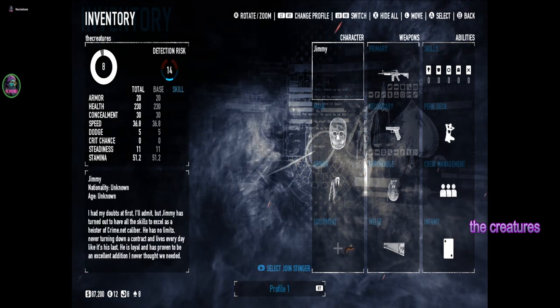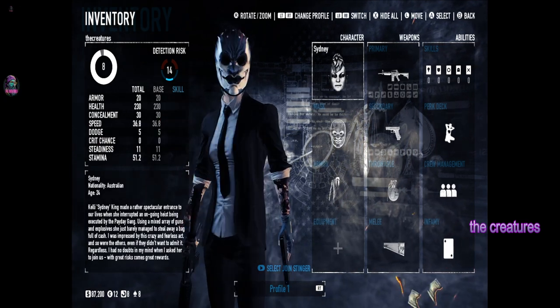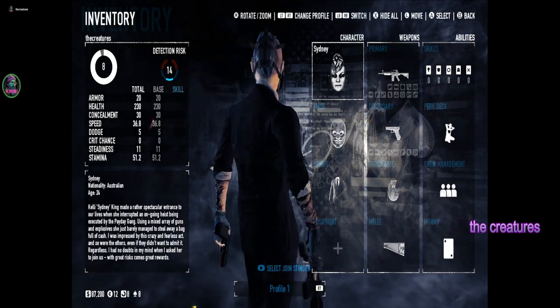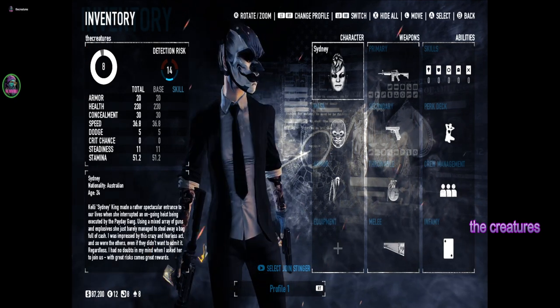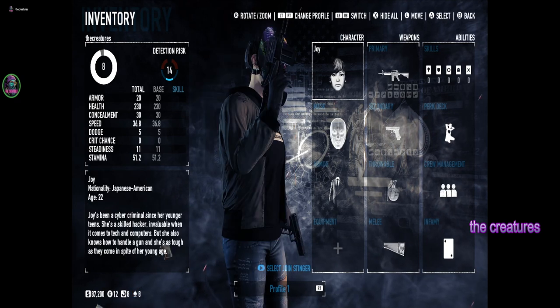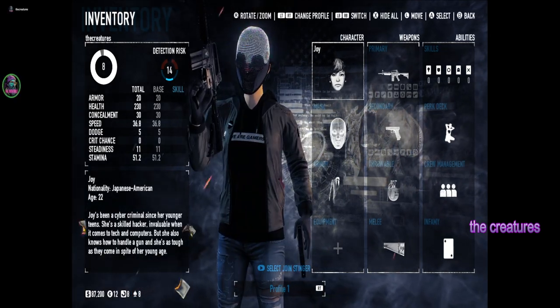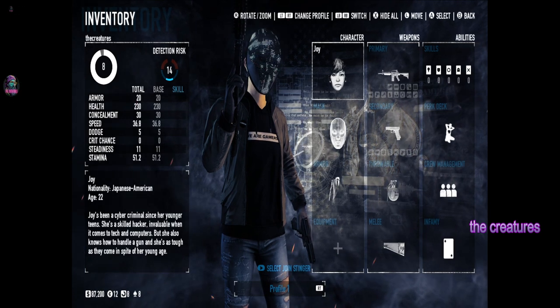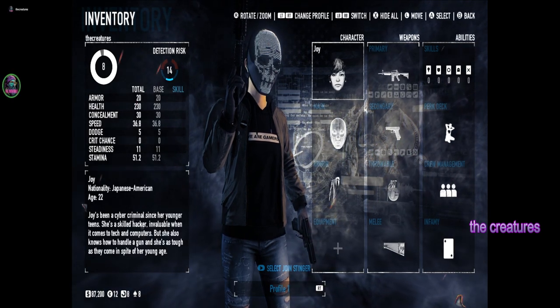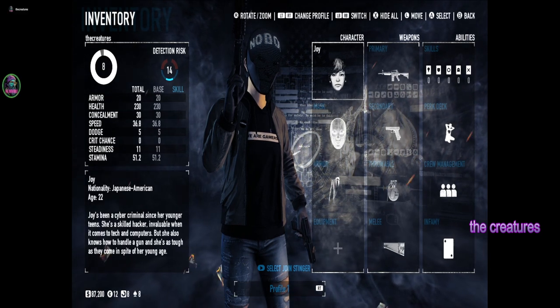Okay, let's see. I play female characters. I like the Mohawk or the Fauxhawk. I like the cats. Who was that? That's Sydney? Who else do we have? I like Joy too. We are gamers. Yeah, this one's cool. All right, so while we're in here, I need to do skill points.